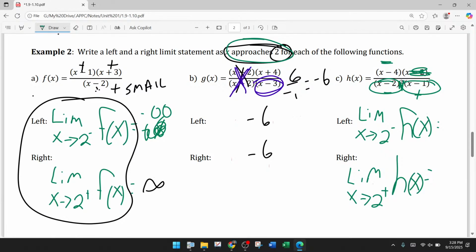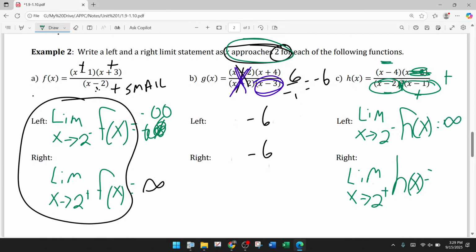And so 1.99999 gives me a 0.99999. And as this number keeps getting smaller and smaller, I'm going to be multiplying it by something that's going to be smaller and smaller. So you can get a bigger number, but it's still going to be really, really small. And so you've got a negative over, and times a positive, so that gives me a positive, really, really small on bottom. So that's going to be infinity.